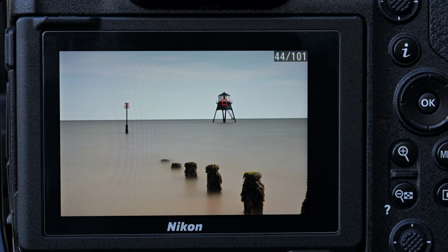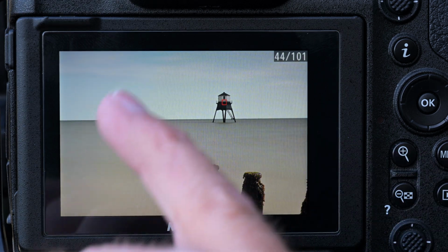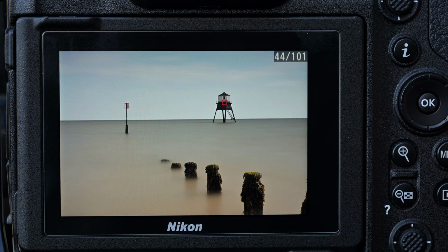So this is my first attempt at the groins on this one. Got nice lead-in lines coming in here. We've got the little stick on this side, and then obviously the Dovercourt Lighthouse there. So everything's in there. Groins are nice and sharp, but sometimes when you get a feeling it's not the one, move on and jump over somewhere else.